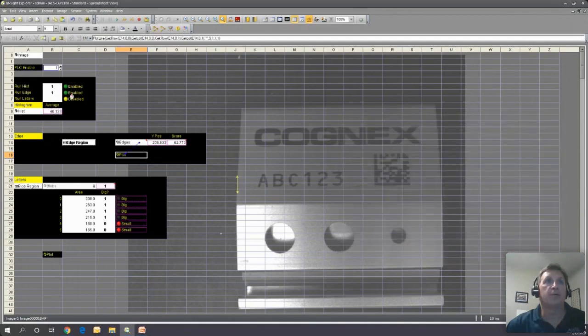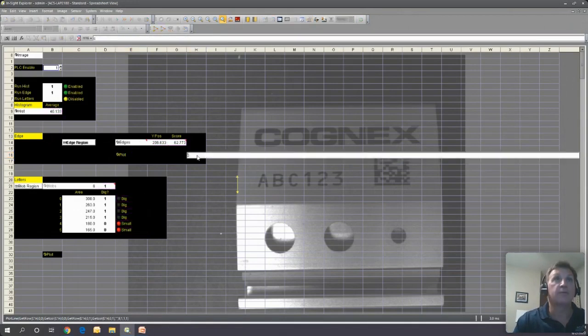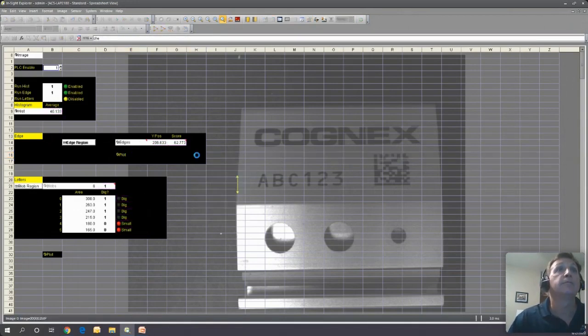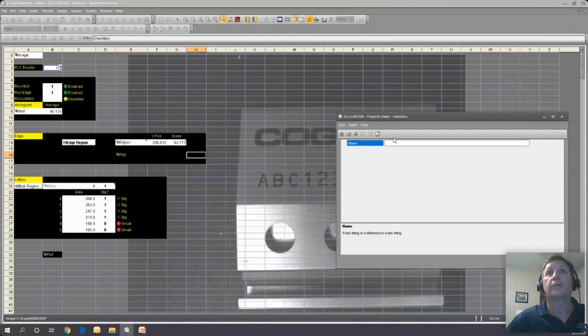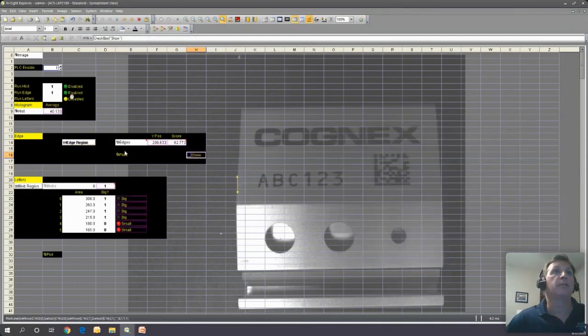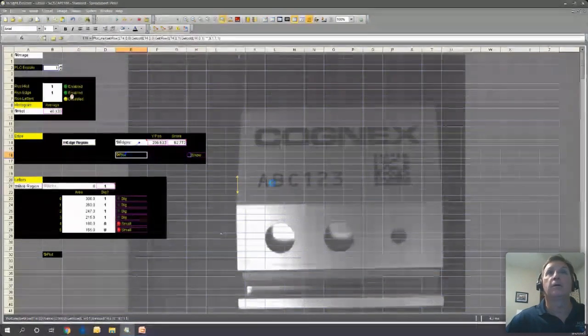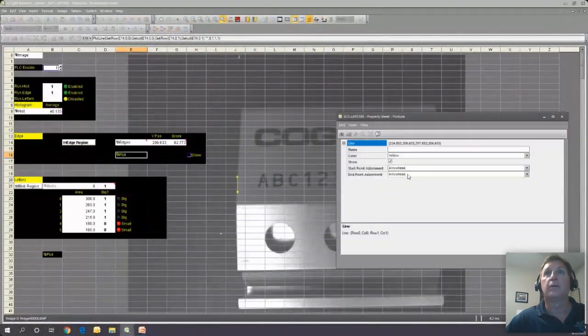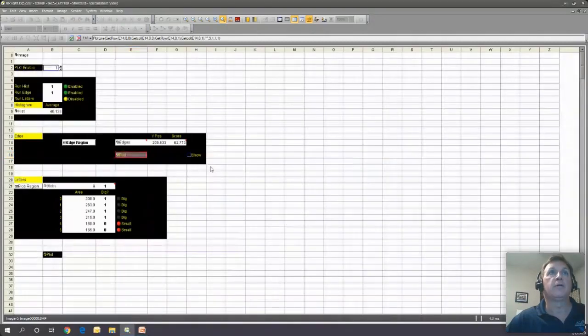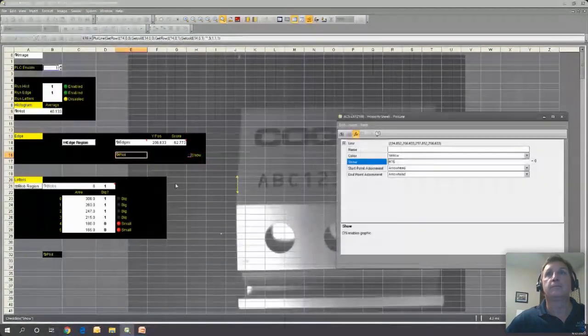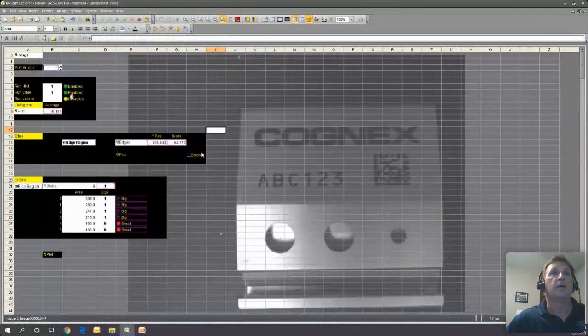So I'm going to just drop this here for a minute. And then I'm going to come in here and put a checkbox in. Just generically label it show. Double click on here. And even though there's a checkbox, I can relative reference it to this guy. Now I have something that will show this and turn it off.